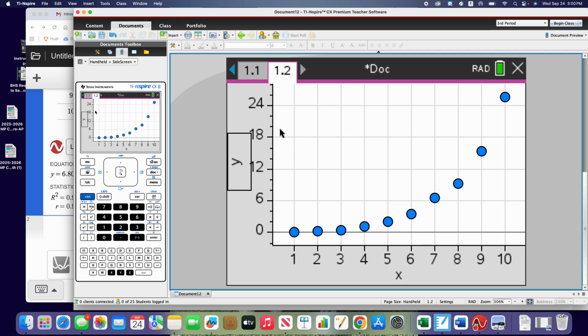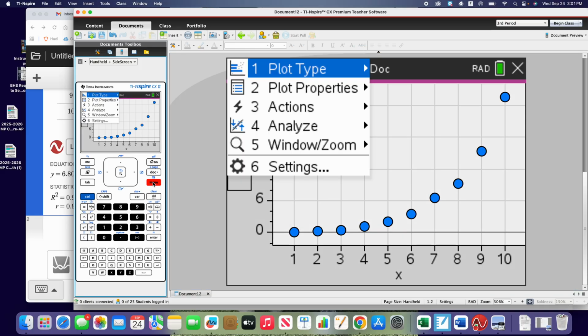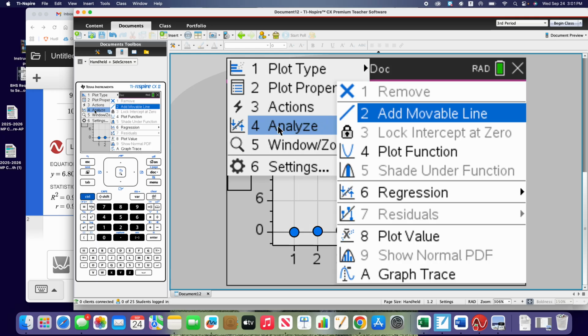Now, where do you think you're right now as far as the function? It's probably exponential, right? It's probably not linear, okay? Now, we're going to run a linear regression first because that's what we're talking about. Talking about linears, all right? Now, here's what I want to show you next. You probably missed this when we were talking about this the other day because you were focused on something else. But if I go to Menu and I go to Analyze, then what do you notice on number 7?